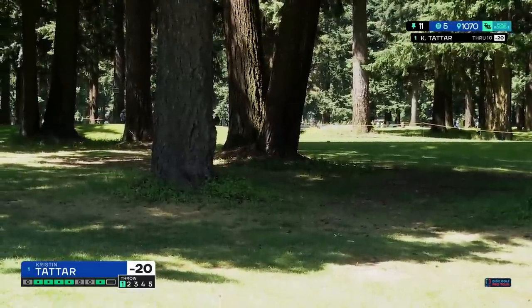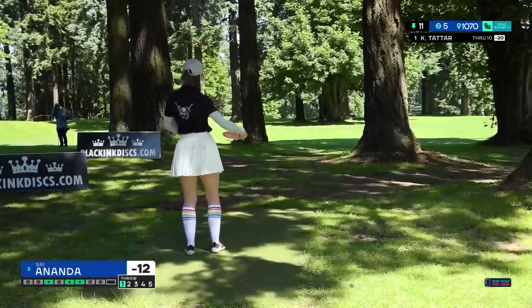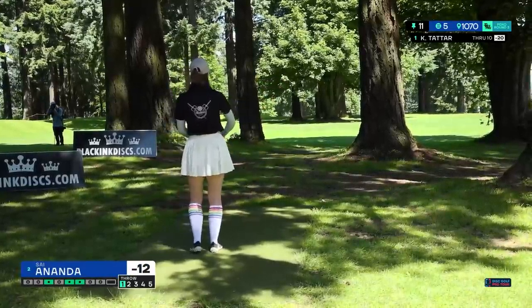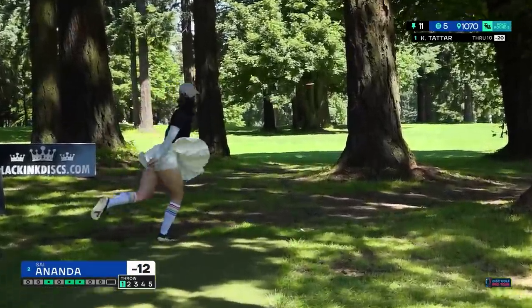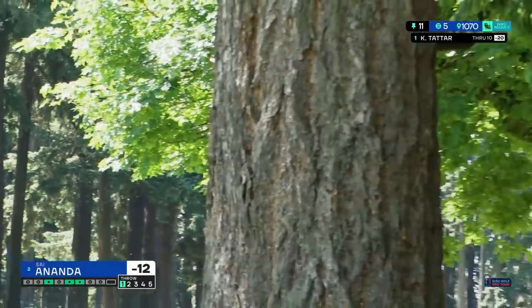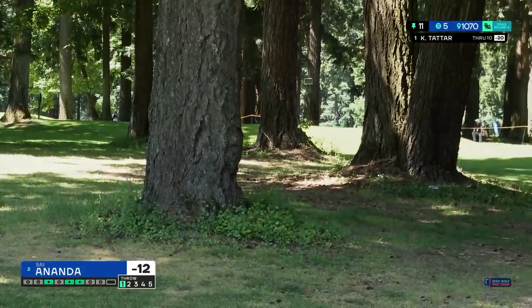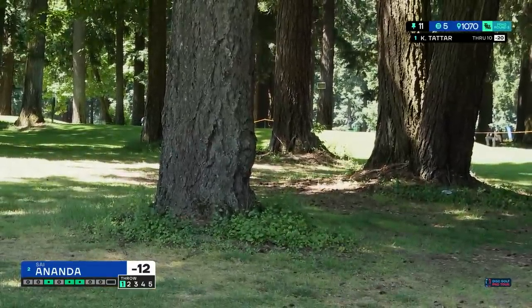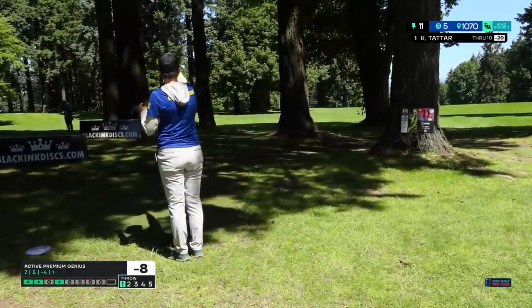Kristin is a little close to that tree so far, though. Yeah, she's way up there, but I think her footing is going to be difficult. I bet she can just step out and throw a standstill sidearm, though. I kind of like this right side that Sai is doing. I don't know if she got quite as much turn as you'd want. She gets caught up against another tree as well. I mean, that's really the only mistake you can make on this hole, landing right next to one of those trees. Well, it's hard to plan it.